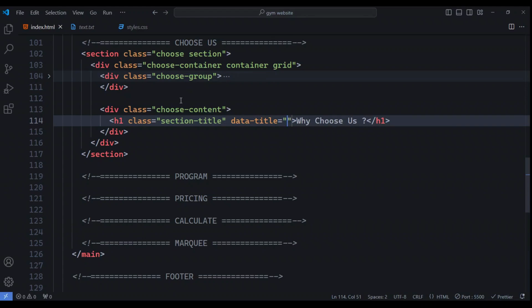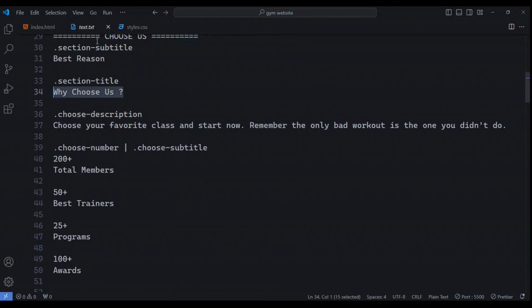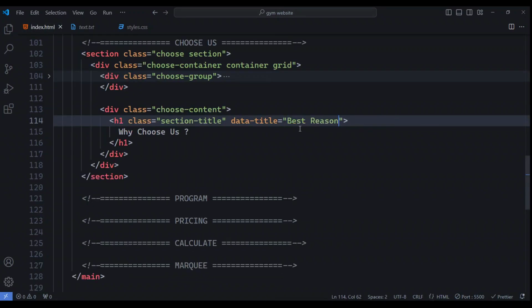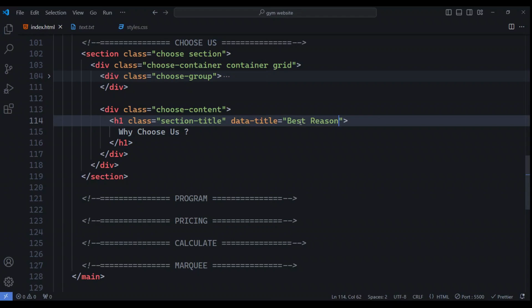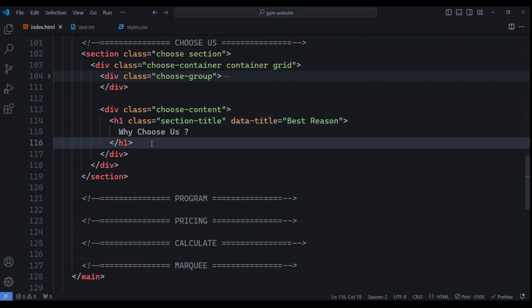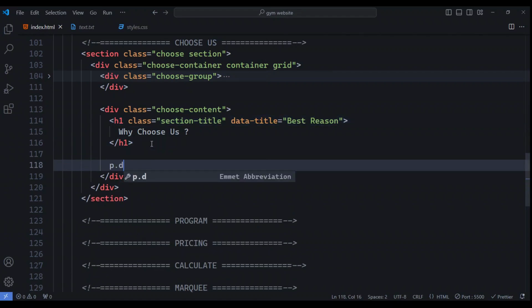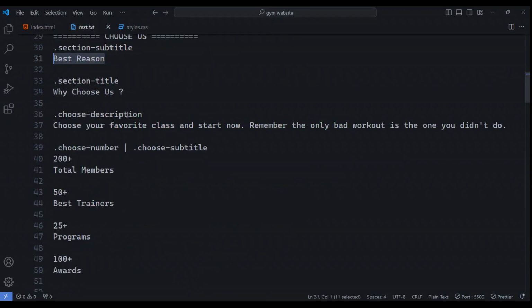The text will be Best Reason. Next, create a p tag with the class description. Then copy its text and paste it here.